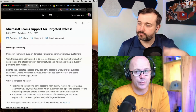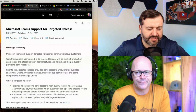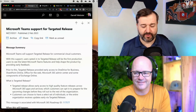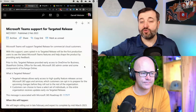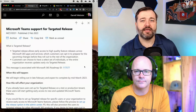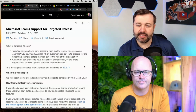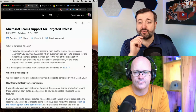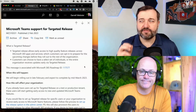Good to see Teams coming to it, but what are your thoughts around targeted release in general and how it should be used? Well, I feel like Teams has always been the rogue agent. You could set up and say, I want my tenant to be this way, whether it's standard release or targeted release for some users, yet Teams could be set up and do its own thing, and it did not coincide with that. There were reasons behind that. I'm not knocking that capability. I do like this capability of bringing it in, but we're also able to go ahead and set a policy so that it lives outside of that. So I kind of like the idea.